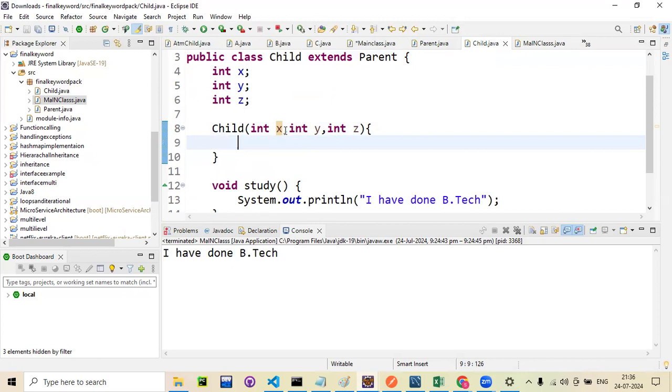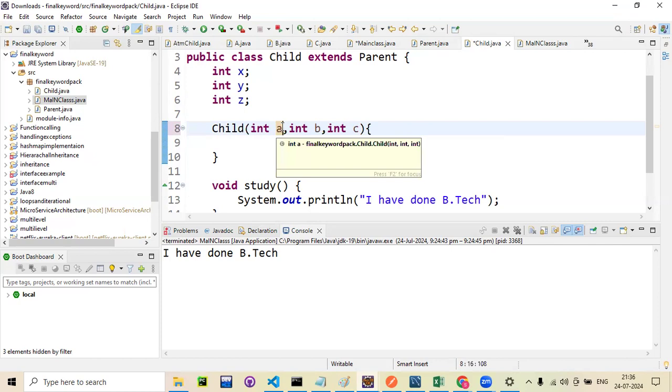So my question is, how can you pass these? Suppose they have different names, like a, b, c. Then happily you can write x equal to a, y equal to b, and z equal to c. But at the project level, for those working on Java projects, if you see any model class, they want to write the global variables and local variables with the same type and same name.